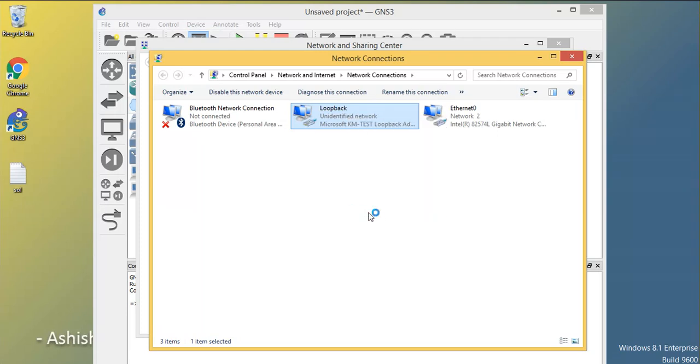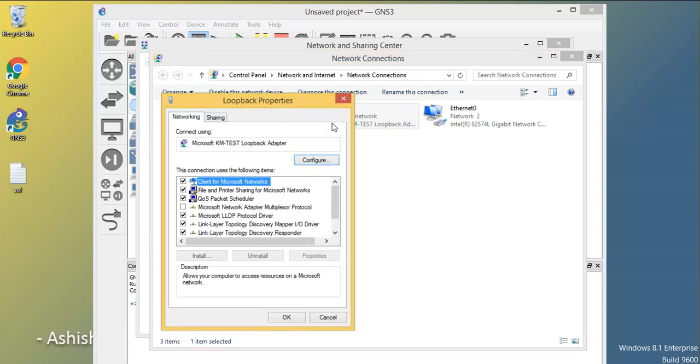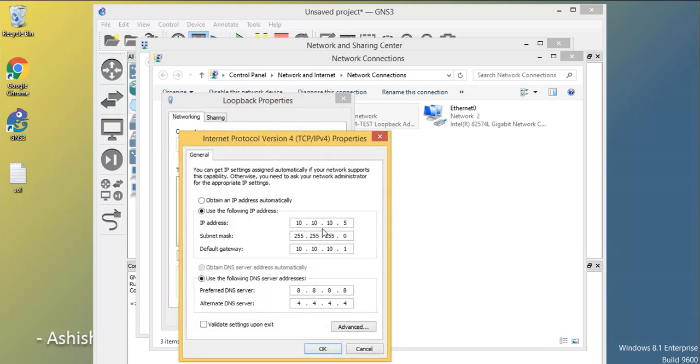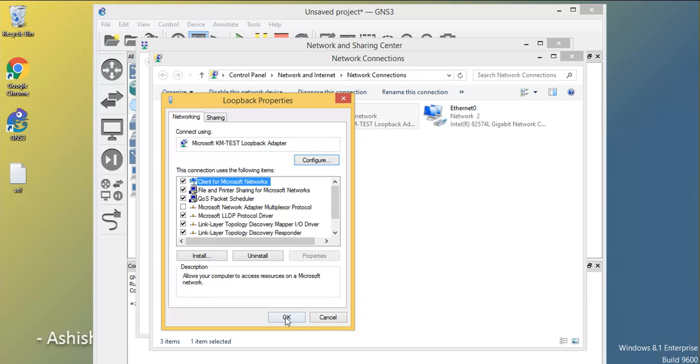So now I'm just going to the properties and assigning the IP to this loopback address in the IPv4, and we have this IP address 10.10.10.5/24 subnet. We have a default gateway and we have DNS servers. Just click on OK. OK.